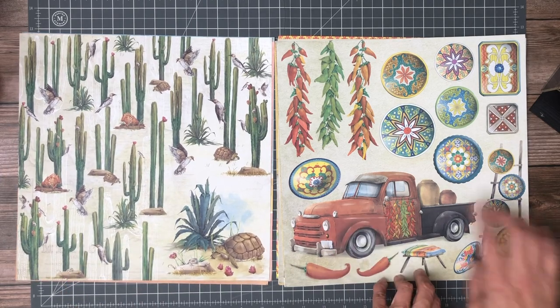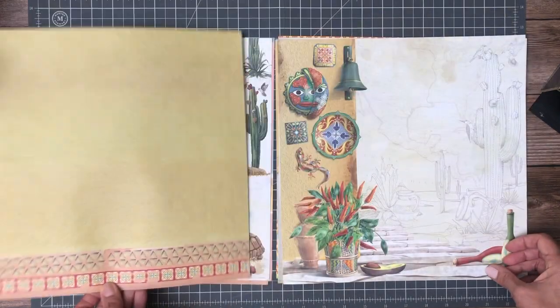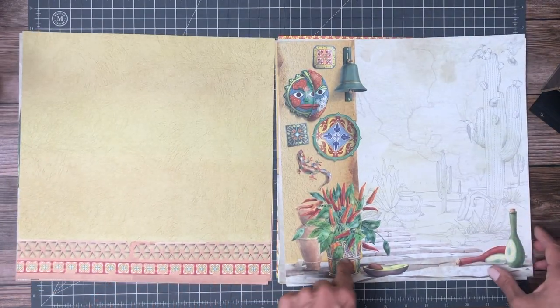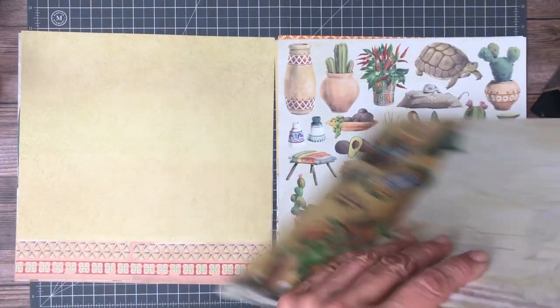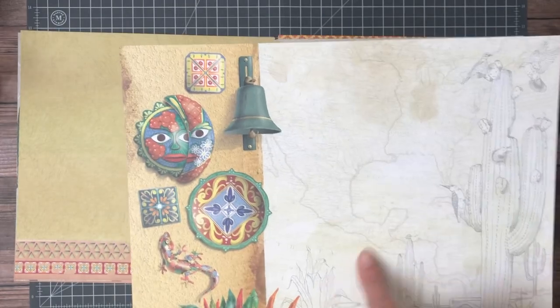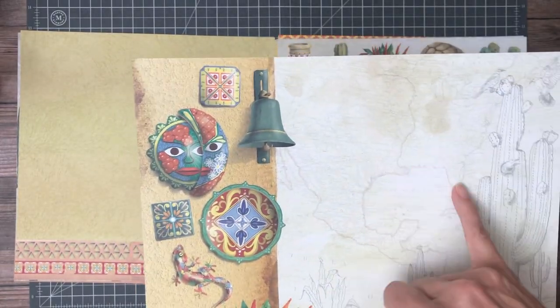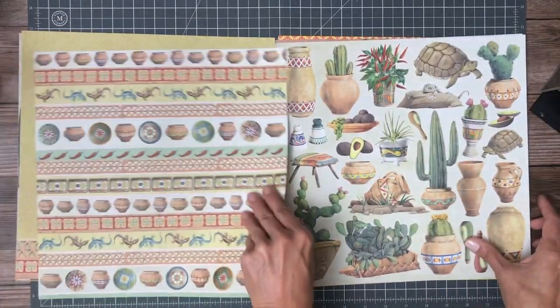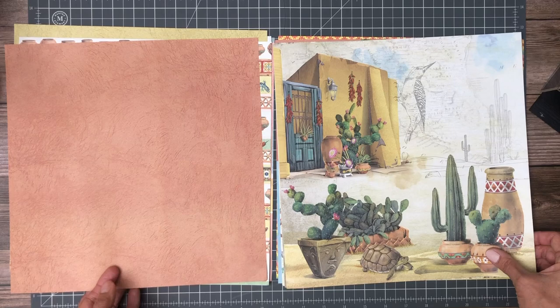This is nice — lots of fussy cut. I like the tiles and the bowls. And again, this is Ciao Bella. I think this is kind of neat the way it's sketched out instead of colored in, and in the backdrop there's a map right down here. There's the Gulf of Mexico — that's kind of nice too. Down south.